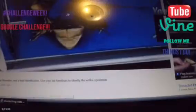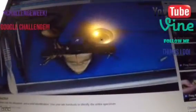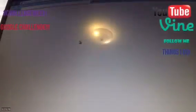Viewer discretion may be advised. Look away now if you don't want to see a dissected frog. Alright, let's do this. Okay. Let's open a new tab.